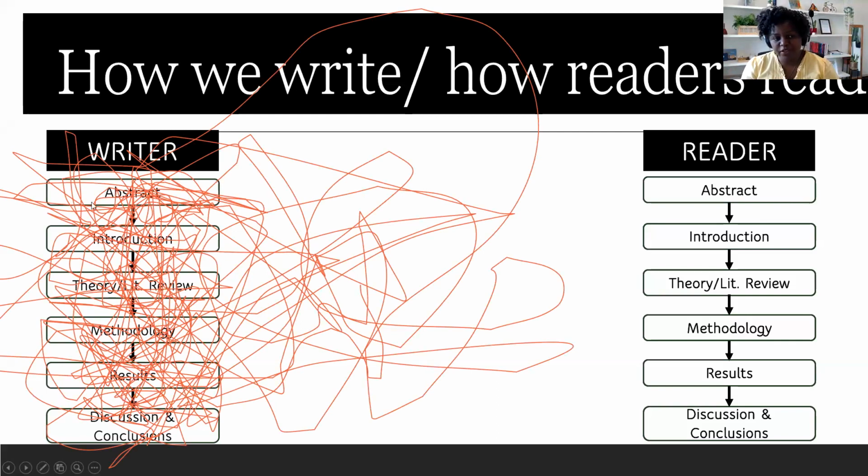You will keep going back to the same places and you will have to move back and forth. Sometimes you will even go out of scope and you'll have to drag yourself back. But this is you thinking and sorting through the tangled mess, leading to this tiny, very neat piece of work that the reader is actually going to access. So our writing processes are very different from what we produce as the final output. And as a result, we have to think about what are the different things that we have to engage with in the different stages of our writing.